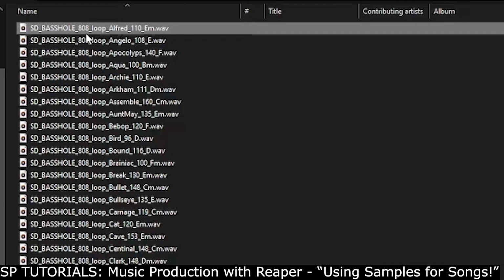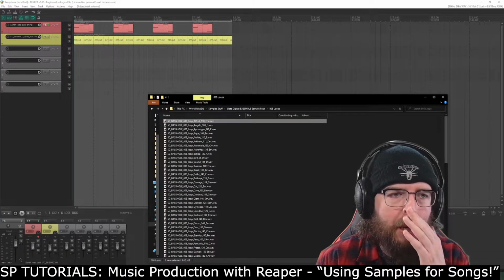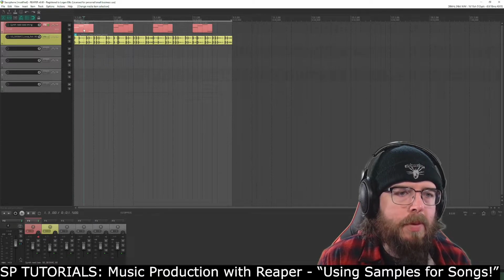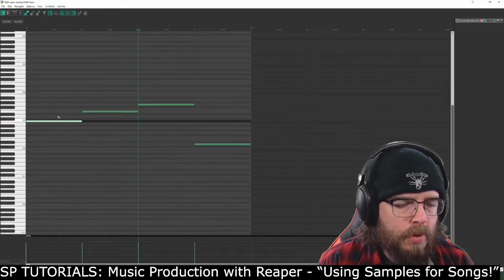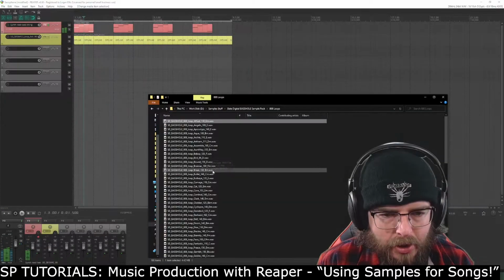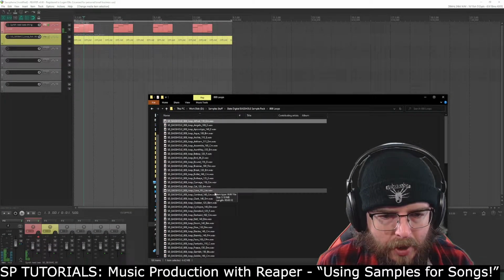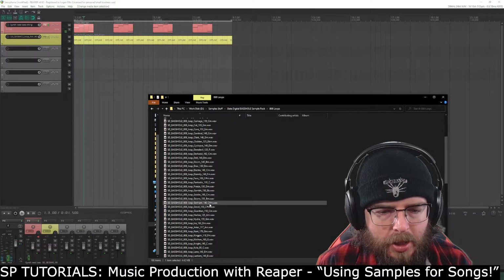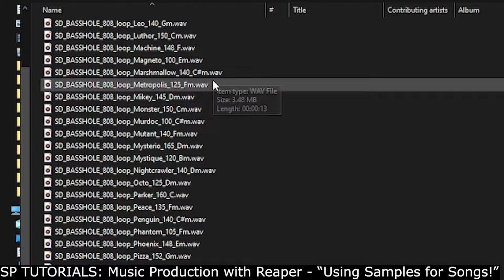But what we've got to remember is that we not only need something that is in 110.80 BPM, but also we need it to match the key signature that we've got with the original synth loop. Now, if we go here, that is C major. So what we need to do is find something that is in C major.